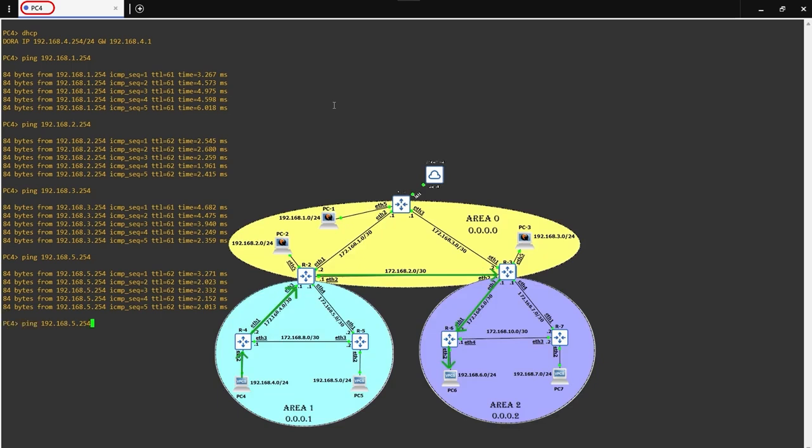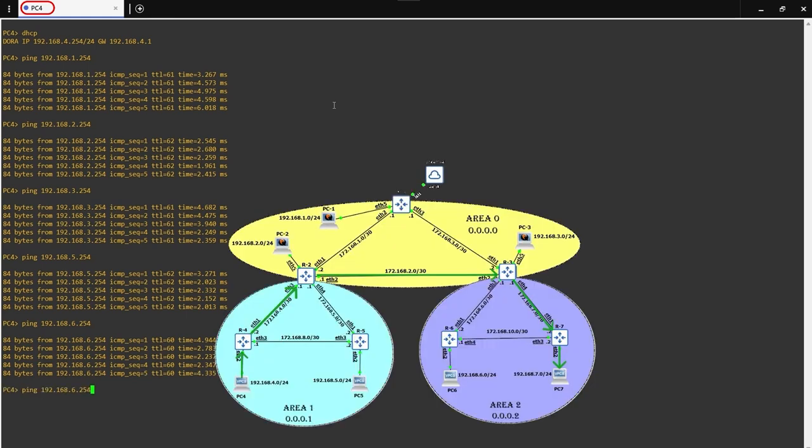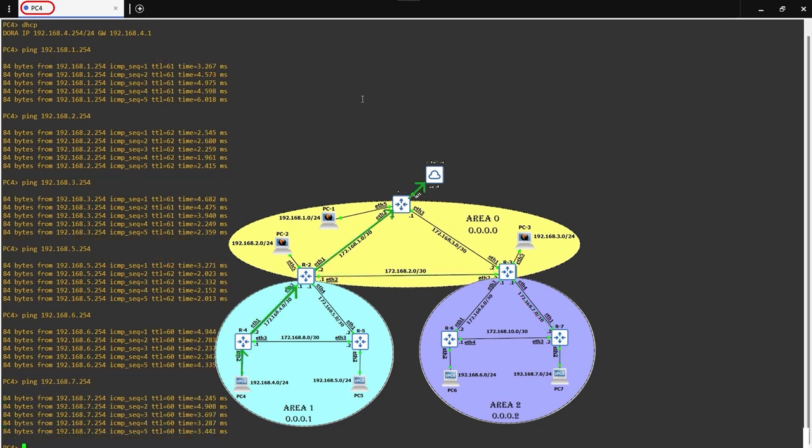Ping PC6. Working okay. Ping PC7. Responds well. Let's also ping towards the internet.